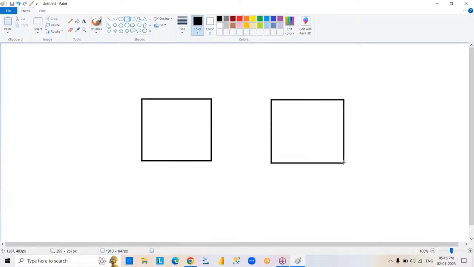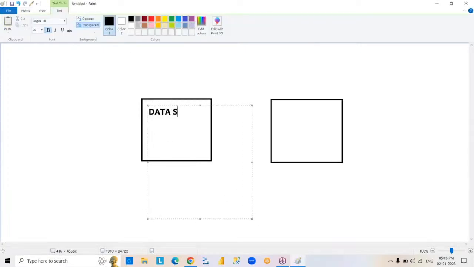Coming to the next scenario. Basically, this Power BI is related to data warehouse. So what is a data warehouse? What is the difference between databases and data warehouse? Better to discuss those scenarios also. For example, this is my data source, meaning a database.